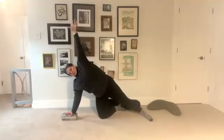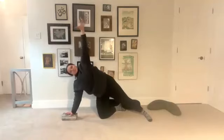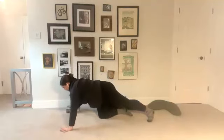The right ribs lift up, the left ribs lift up, and then you reach the left fingertips forward to intensify that arch. One more big breath in here. So nice. And then you reach back up to the sky. Bring the left hand back down. Move that block off to the side just for a moment.